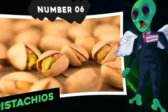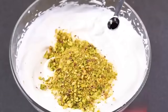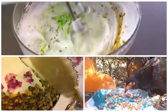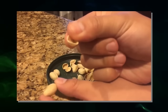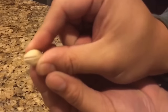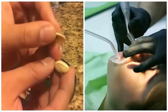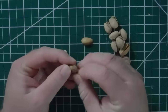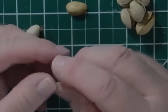Number 6: pistachios. Pistachios are a versatile snack you can mix into ice cream, sprinkle on cake, or use to give chicken an added crunch. Getting the nuts out of their shells can be tricky, but there's an easier way — just give them a squeeze. For extra stubborn pistachios that are completely sealed, you can use half of another shell to pry it open.